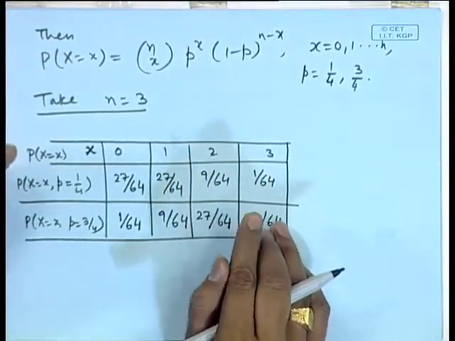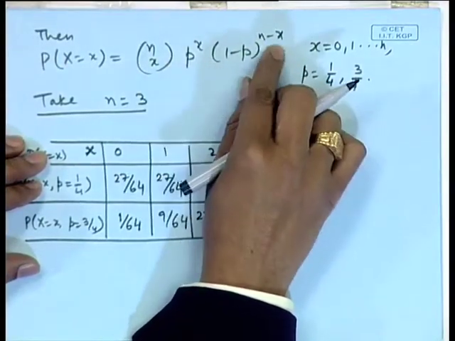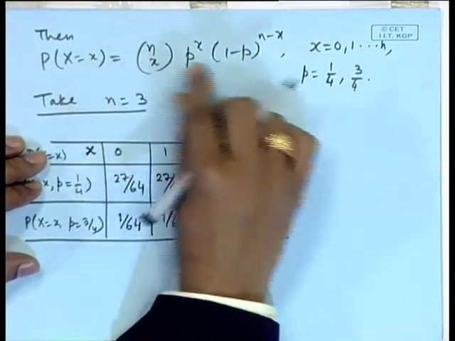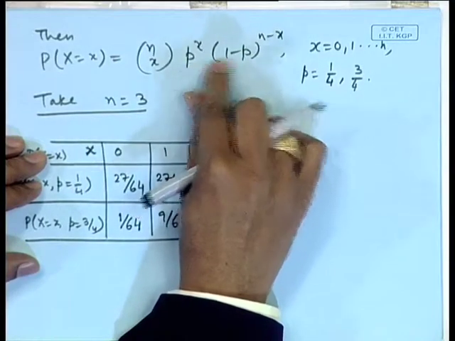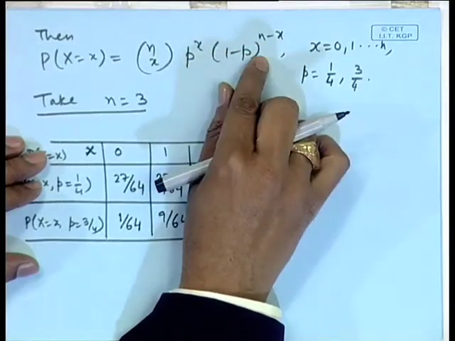So, what are we doing? We are looking at the actual sample observed. So, what is the parameter value for which the likelihood of that sample being observed is highest? That means we are looking at the maximum likelihood function. So, what is nCx p to the power x (1 minus p) to the power n minus x? Actually, this is the probability mass function of the random variable X. Here, we consider p to be the unknown parameter and x is the random variable. So, small x is the values of that random variable.